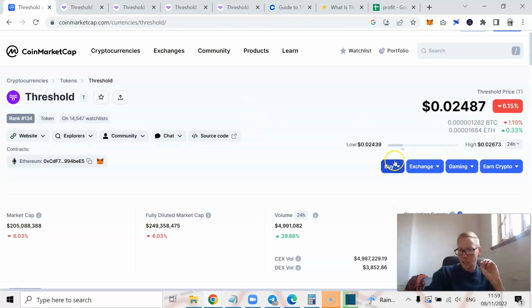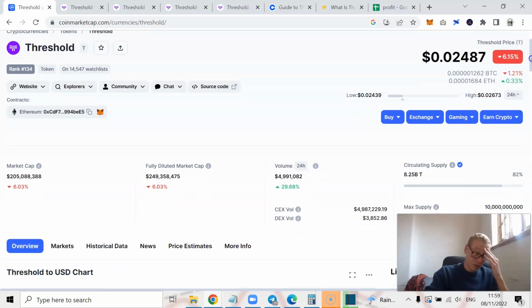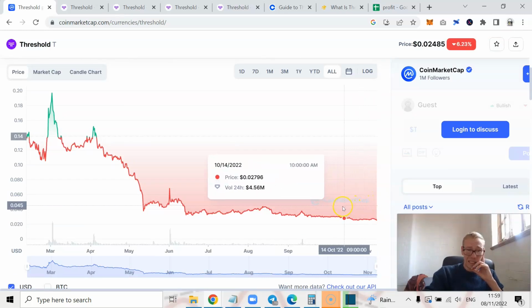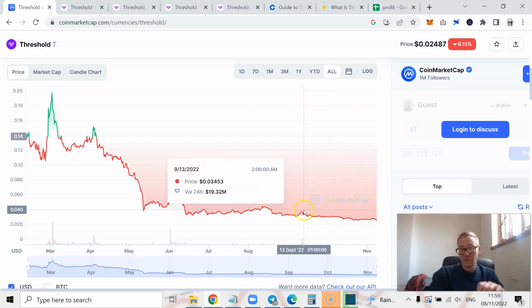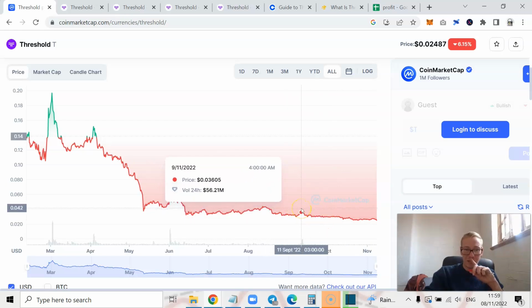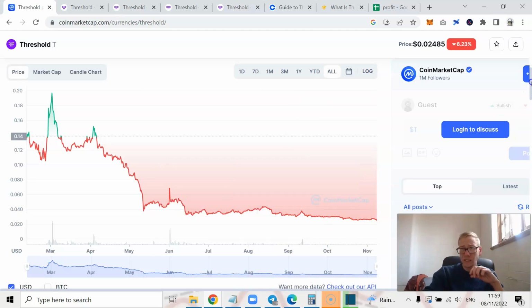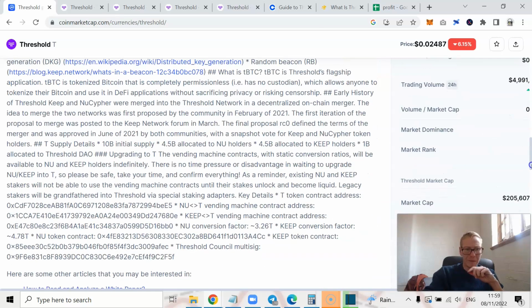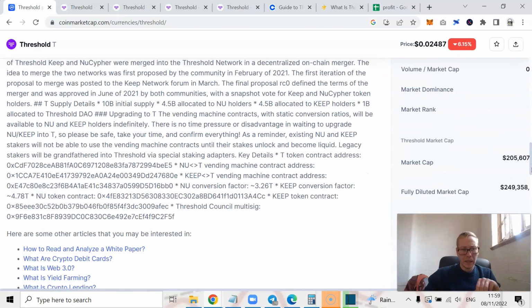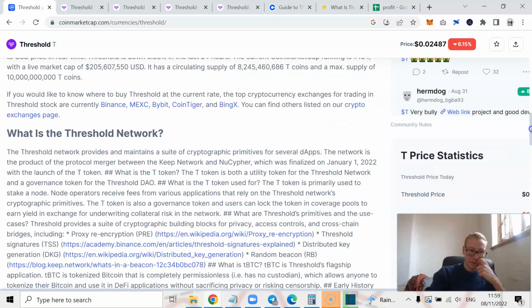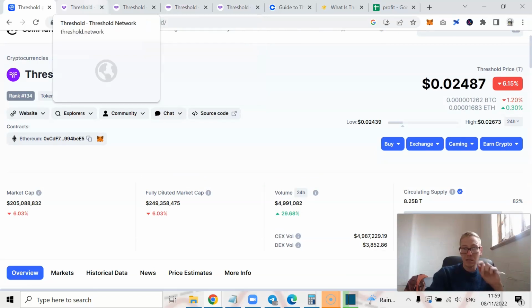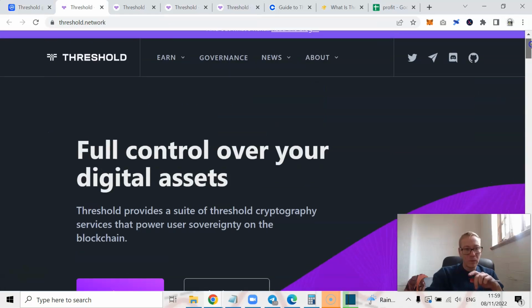There's a couple other concerns. One of them is the way the volume is for something with a market cap as large as it has. Generally, the volume's been pretty low. We're looking at the low millions. A couple of days it had some nice big volumes, but generally the volume's pretty damn low for a coin that supposedly has a market cap of 200 million. That to me is a concern, along with the privacy element of this, because privacy is always a big issue, and it's going to continue to be a big issue as crypto grows. So I would be concerned about that.